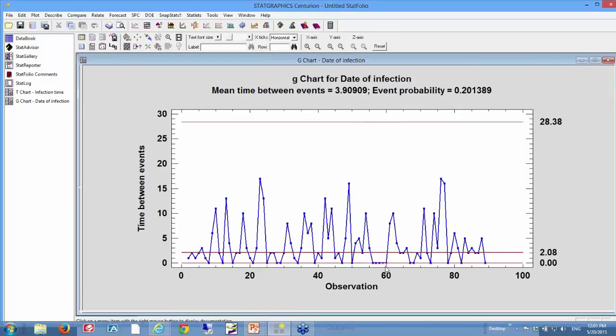In this little section there were 1, 2, 3, 4, 5 zeros in a row, which would have set off an alarm indicating an unusual occurrence. The infection rate appears to have been unusually high on that particular day. Very interesting chart if you do have rare events that you'd like to plot.